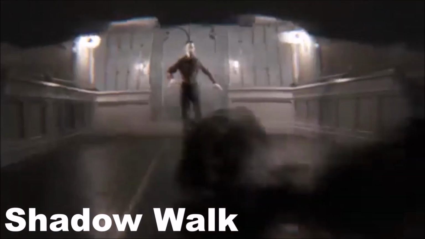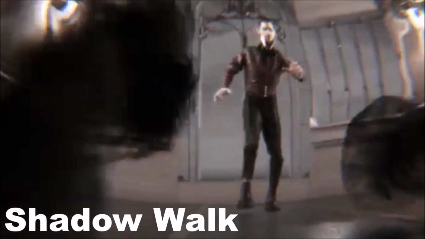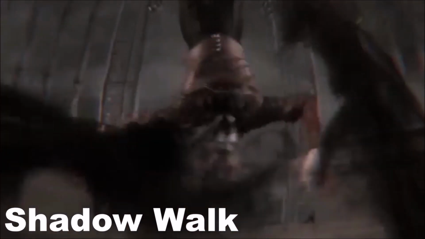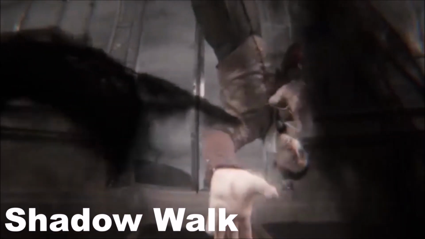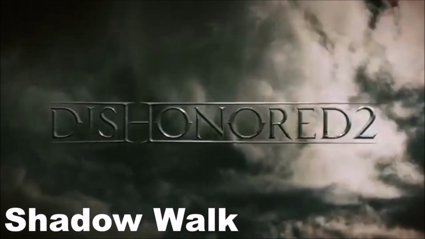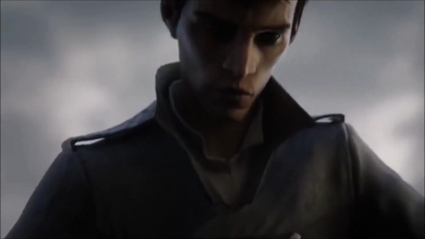Shadow Walk basically looks like a second stealthy low chaos power, although it is interesting to point out that at the end of the trailer, Emily does pick up her target as the Shadow Walk monster, whatever you want to call it, and does lift him and is about to attack him. Now, whether you can actually attack your targets while using Shadow Walk, I'm not sure. I guess we'll find out, but I'm really interested to see how that all works.